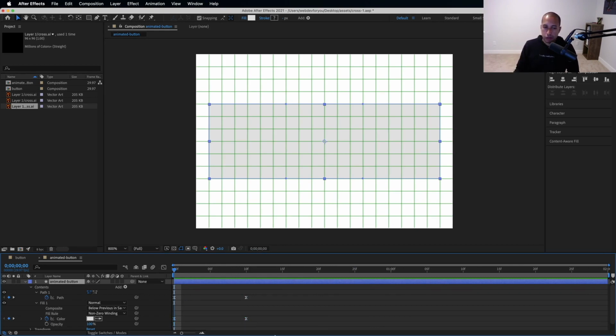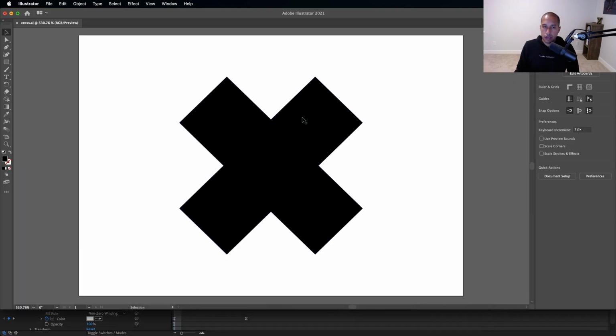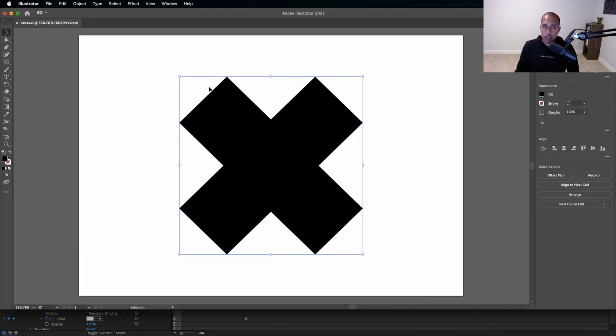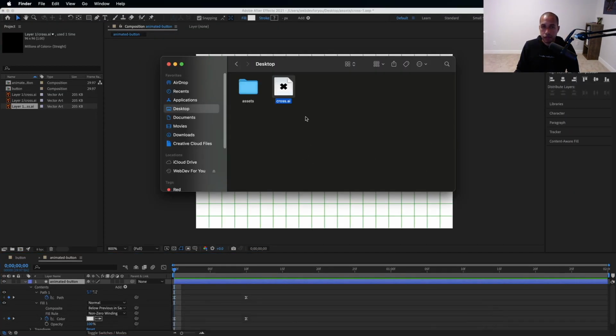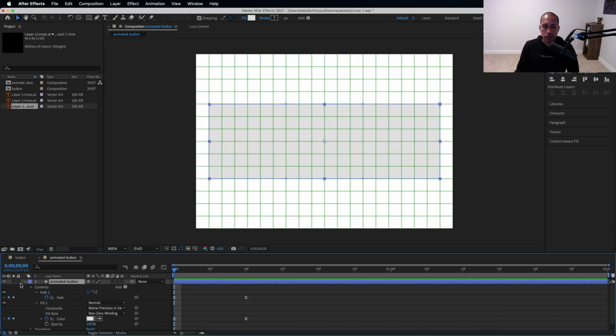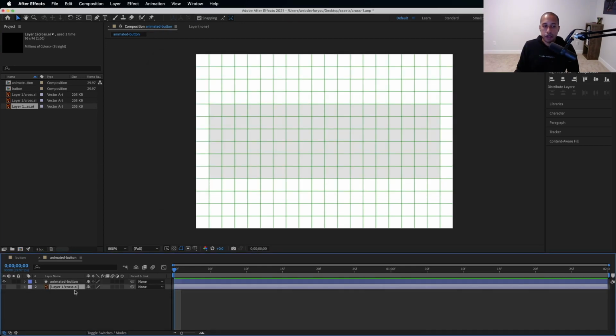I'll just recap a little bit. So first, we created the vector or the path in Illustrator. We saved it. I saved it to my desktop. Then I dragged and dropped into After Effects, and we resized it so that it matched more the grids in After Effects.